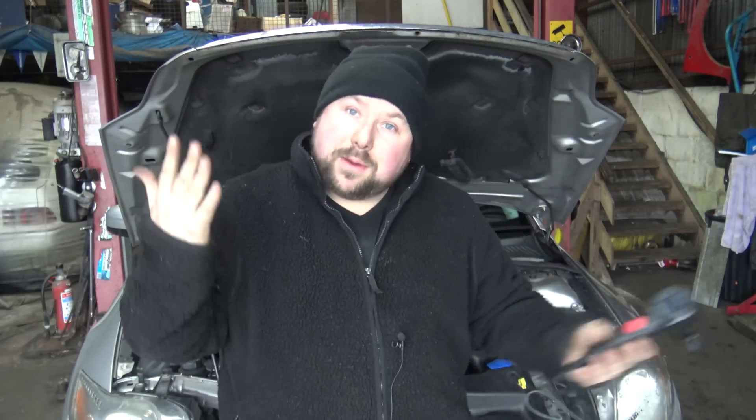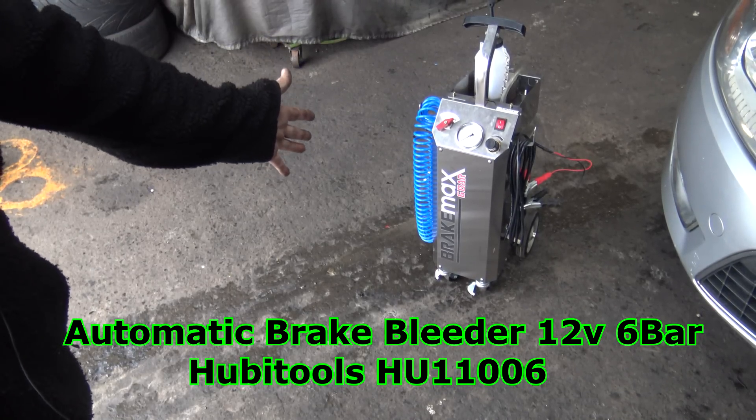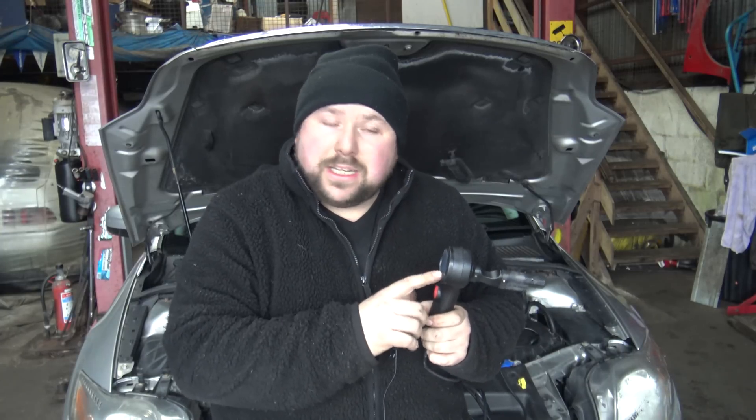Like I said, when you get brake fade it's because your brake fluid is boiling — hence we're boiling it. In my opinion the best way of testing brake fluid is to boil it, and you've seen how quick and easy it is. You can then tell the customer they need a brake flush. And when you need to replace and flush the brake fluid, you get Vlad the Bleeder out — look at that beautiful shiny machine.